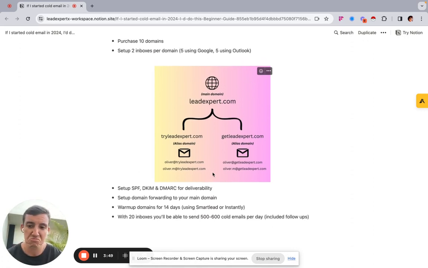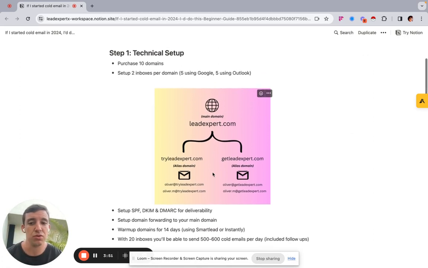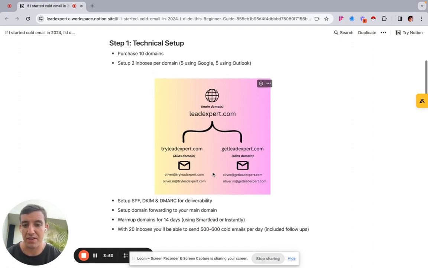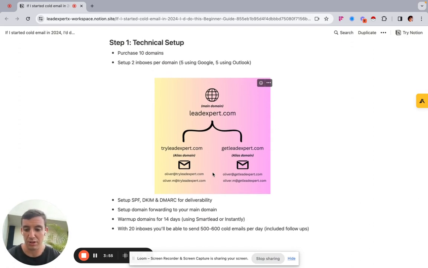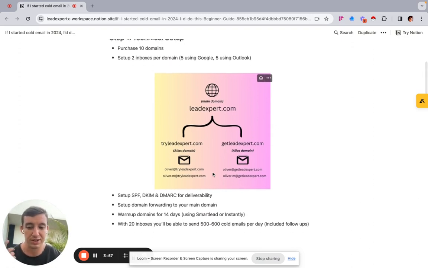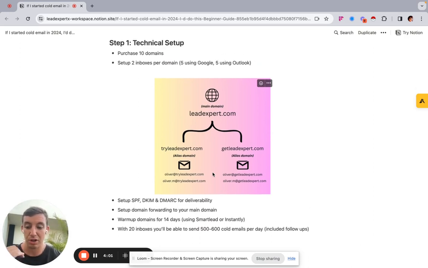Now, this might take a couple of hours to a day to set up, depending on your experience. But this will be one of the most important parts. Without doing this, obviously you can't do any of the email campaigns. You don't want to send it from any less. You want to have a good level of volume, and you can always purchase more domains or add more inboxes. But I always recommend having 2 to 3 inboxes per domain.